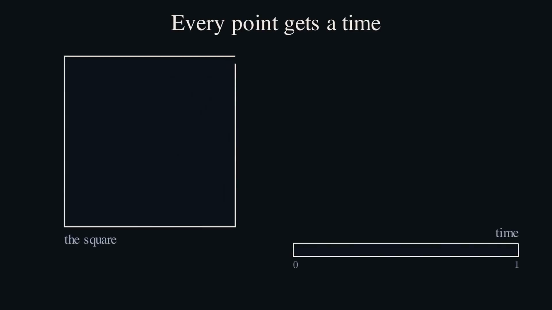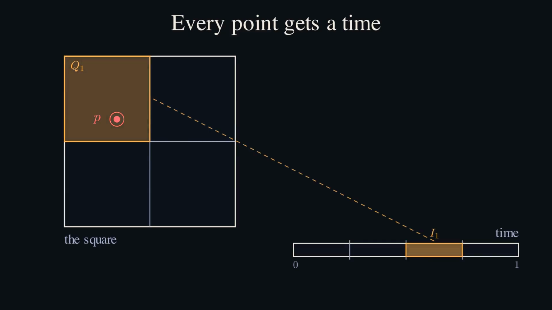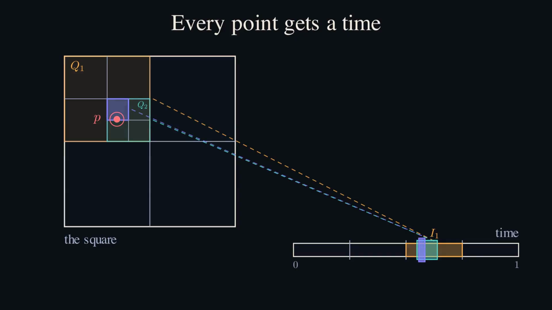Yes. The target's nested rooms also trap a nested sequence of times. At the first stage, 1/4 of the journey is assigned to each of the 4 large cells. Choose a cell containing our target point. If the point lies on a boundary, there may be 2 choices. Pick either one and keep going. Inside that chosen cell, 1/4 of its time interval belongs to each child. Choose a child containing the target. Repeat forever. The spatial cells shrink around the point and the matching time intervals nest inside one another. Their lengths are 1/4, 1/16, 1/64, continuing down to 0.